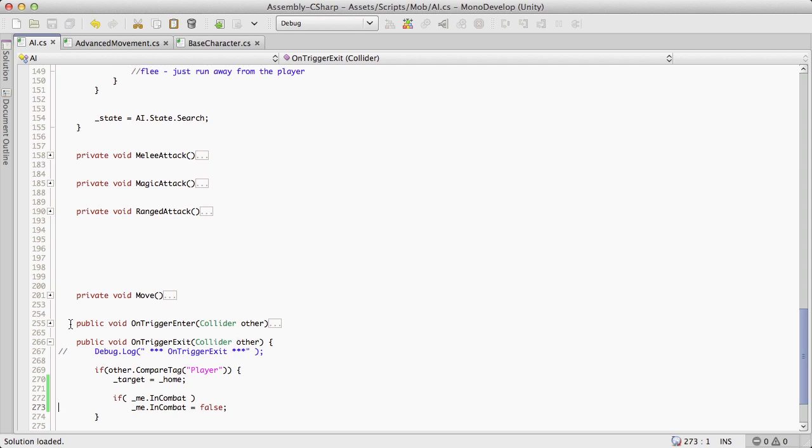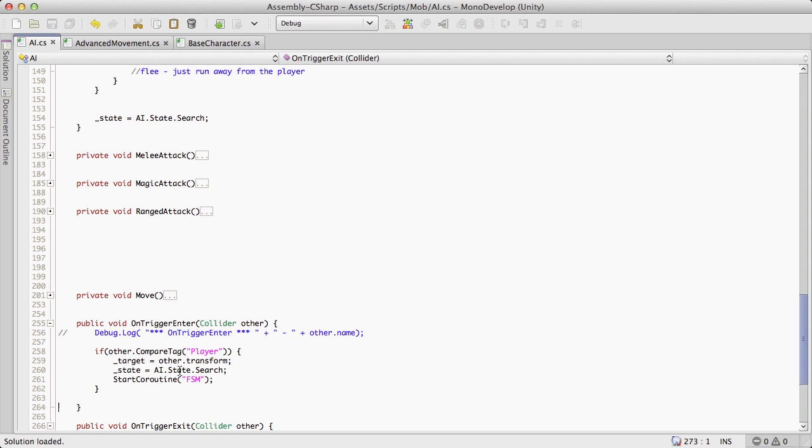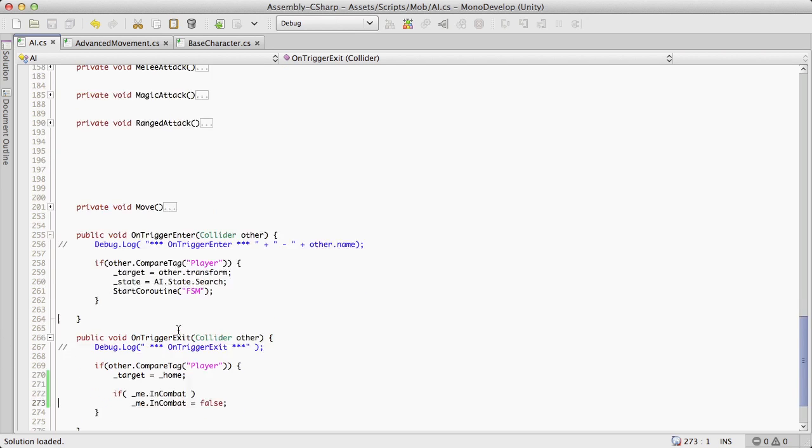Let me see. I don't want to do the same thing here because there might be certain instances where a player enters his area, basically, and you don't want him to instantly go into combat. Some of those instances might be if you have some sort of stealth in your game and he doesn't detect him right away. You don't want him actually in combat yet, at least not until he detects him.